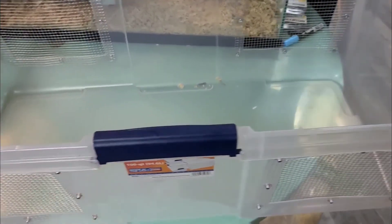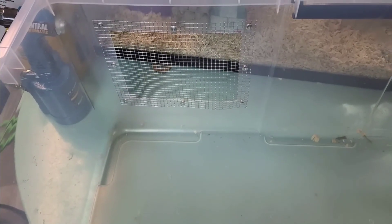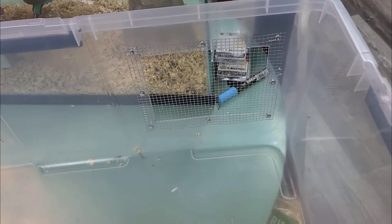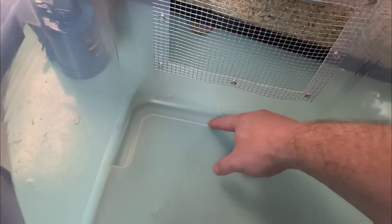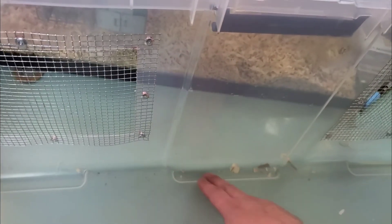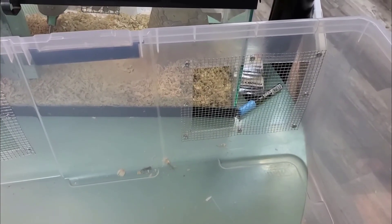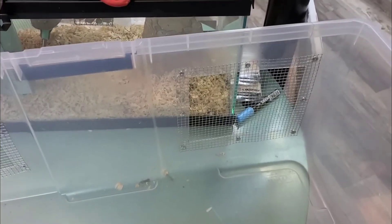We have four large-size holes with screens well secured in place. Tomorrow we'll be going over cutting the pieces to block these ridges as well as covering the lid to make things as chew-proof as we can and keep the rats in where they belong. Have a great day everyone!